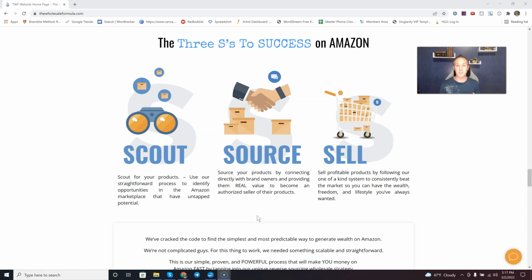The selling part's actually super simple. That's just having it packaged and shipped up to Amazon, and then Amazon fulfills it and sends it to the customer, and the listing is already created and everything like that. They already drive traffic to that, and that's all part of making sure the product is successful in our scouting phase. So that's basically what the whole program is.